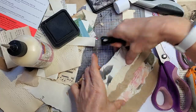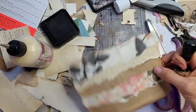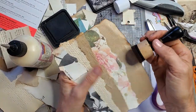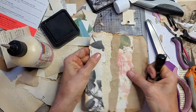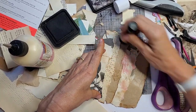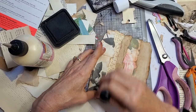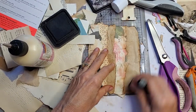Let's go around. This is the brown one. We're just going to emphasize the inkaroo on the back. And I think I'm going to try a light dusting of the... Okay. Are we down? Okay. So we're just going to go backwards, maybe pick up the edges a little bit here, emphasizing the differences. Oh, look at how the braille picks up that nice inking. Very nice. I like that.